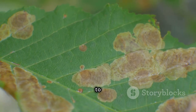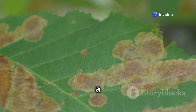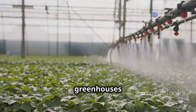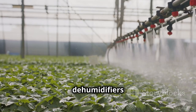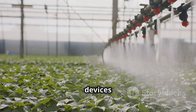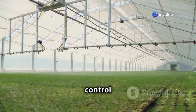Humidity is another important factor. Maintaining the right level of humidity is crucial for plant health and growth — too much can lead to fungal diseases, while too little can stunt plant growth. It's a delicate balance requiring constant monitoring and adjustment. That's why greenhouses use humidifiers or dehumidifiers to maintain the perfect moisture balance in the air.